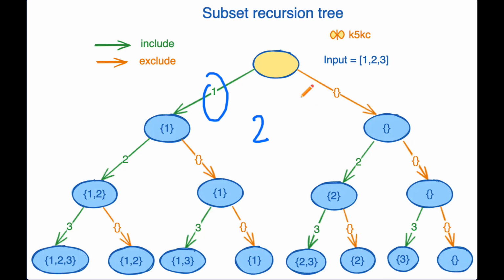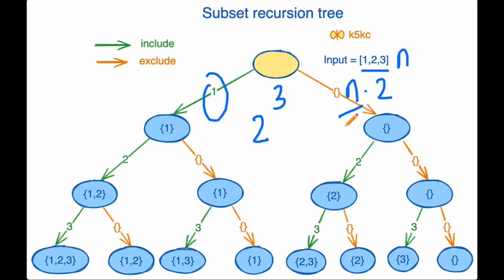And how many steps are there? For us, it will be equal to the number of elements, so it will be 2 to the power of 3. Similarly, for an array with size n, it will be 2 to the power of n. So that is the time complexity. We can't get better than this. Actually, it should be n times 2 to the power of n because we are also iterating over n elements, and then we are choosing or not between them. So this is the total time complexity.